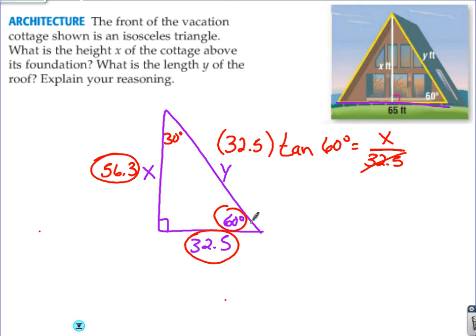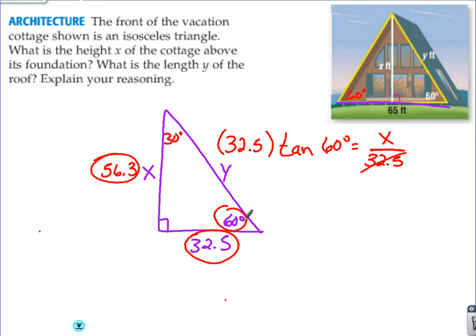So if this is 65, what was the length of the bottom? 65. Is this a true isosceles triangle, or is it equilateral? Why could we have told from the very beginning that this is an equilateral triangle? The 60 degrees. See that? If you've got a 60 degree here, since it's isosceles, this has to be 60. And if you've got 60 and 60, the third angle would also have to be 60. This is equilateral. So if the whole bottom was 65, that means that has to be 65.